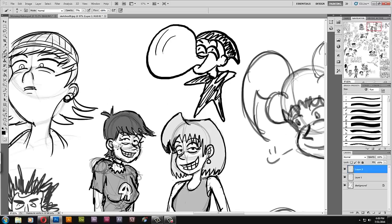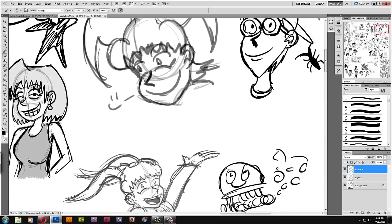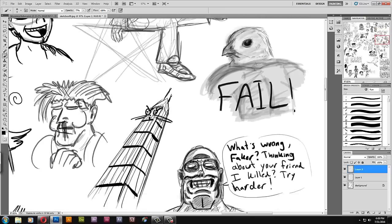Yeah, here's a little elf boy blowing a giant bubble, because he's going to be flying, flying with that bubble. And it's been 10 minutes already? Almost 10 minutes? That's pretty surprising.